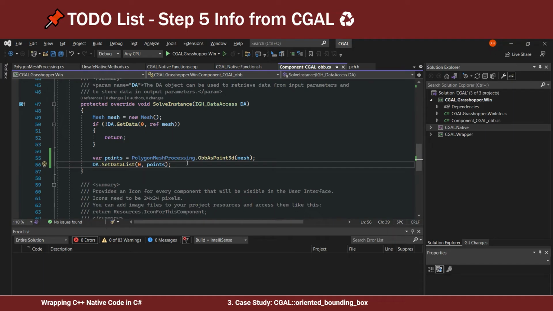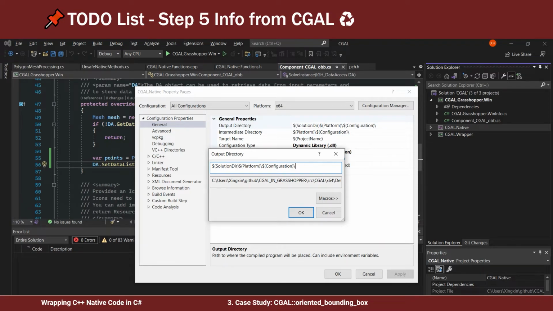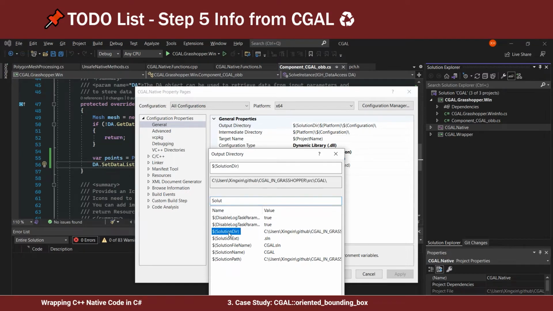So let's do that. So first, let's check the C++ library. We need to add it to the dependency. So we hit macro, solution directory, dependency, configuration.